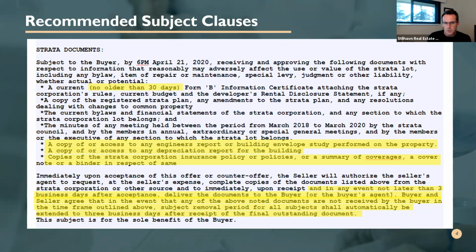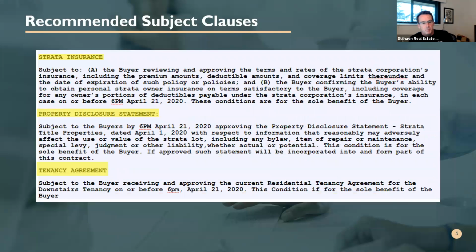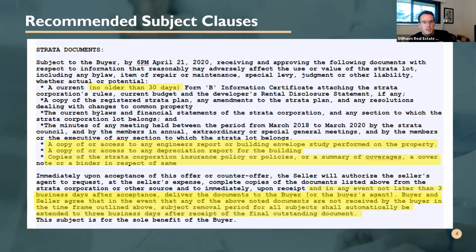This was given to me by Richard Bell from Bell Alliance years ago, and I vetted it with him to make sure that it was legally binding, and it is. So it does extend the subject removal. They can argue all they want, but it is extended automatically. And again, most listing agents I don't think are even reading this, so sometimes they're at a bit of a surprise when you tell them about it. So any questions on that?